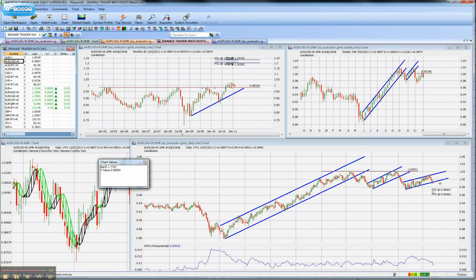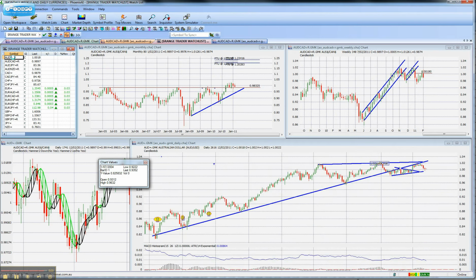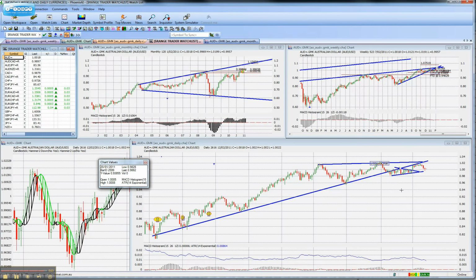So therefore it says to me, okay, well, the US dollar is predicted to go up, and the Canadian is getting stronger against the Australian dollar. So it looks like the Australian dollar will be going south, more south. But the only thing I don't have with the Australian dollar is a target, so I'll just be waiting for that pattern to form.